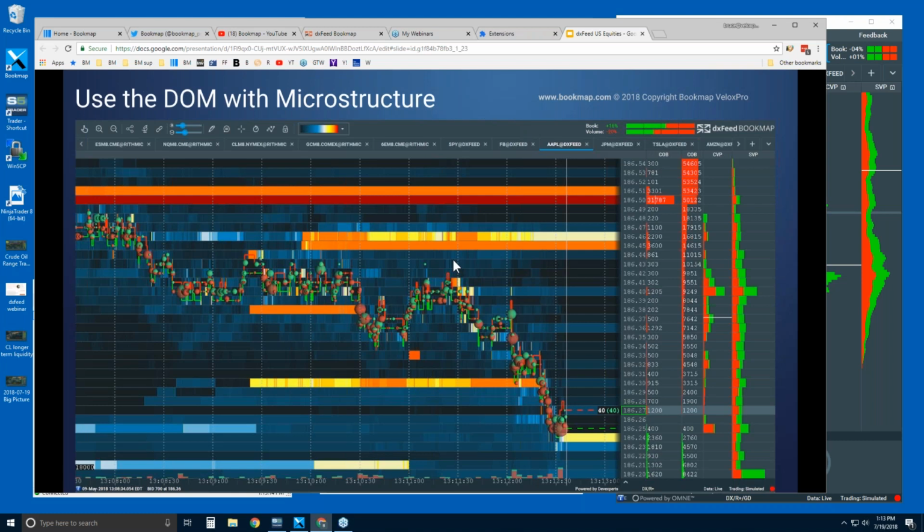Okay, but now taking that same slide here without the call outs to the elements, we can start to read the microstructure in this recent historical view here. And what do I mean? Well, look at this area here of consolidation, and we actually broke down below it. It came right back up and traded back into this range, but it was unsustainable. We didn't find buyers trade to the other side. We found more sellers actually down here again, and we find price discovery.